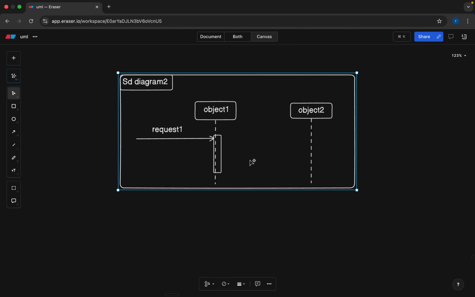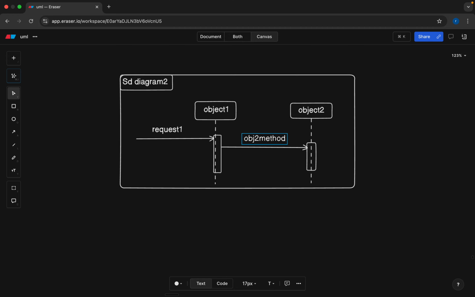Let us assume this request one again calls the object2 method, and we will get some response from object2.